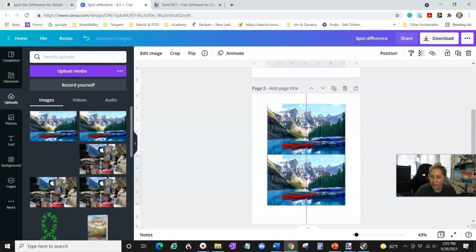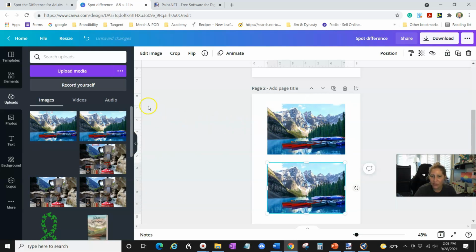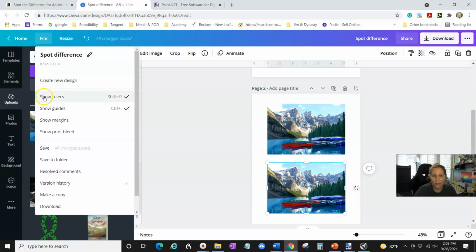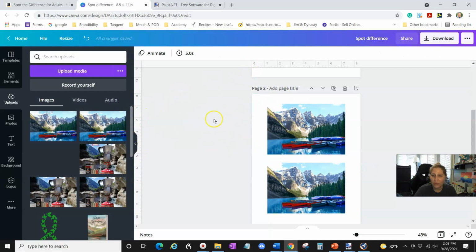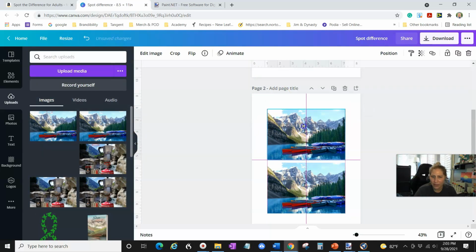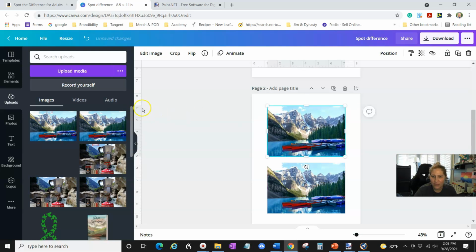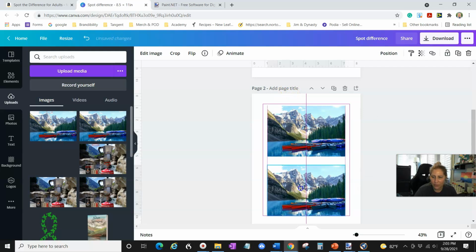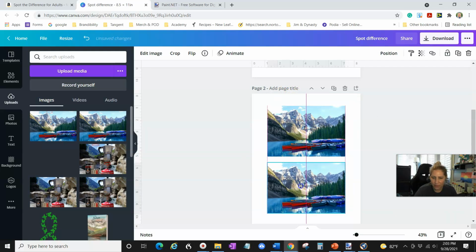And so what I did to make them even is I added the grid lines. So if you haven't done this before, you hit File, hit Show Rulers, Show Guides, and then these rulers show up, okay? And so what I'm going to do is I'm going to hold this, and it's hard to see on the screen, but it is darker here. So I'm basically having 1 inch from this edge. And then what I did for the bottom is I moved it around until it was there, 1 inch from the bottom, or actually here, there we go. Now it's 1 inch from the bottom, so it makes it nice and even.